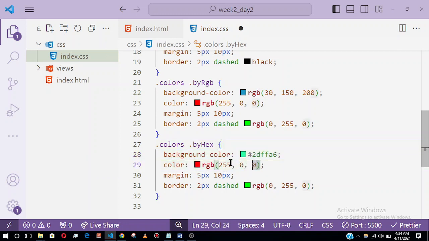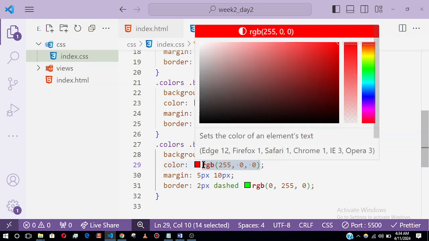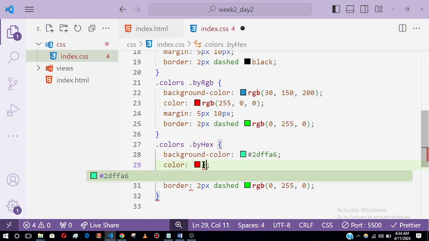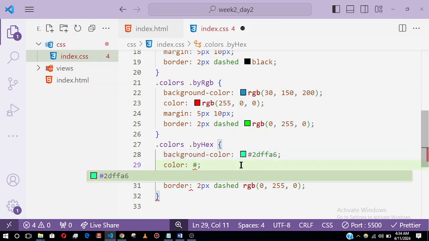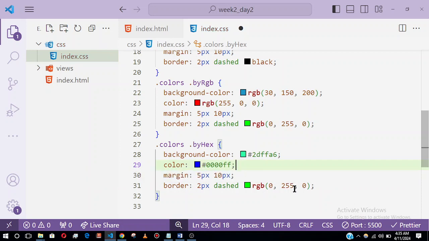The next, if I want a blue, this has to be 0000 and FF. So that will give me a pure blue.